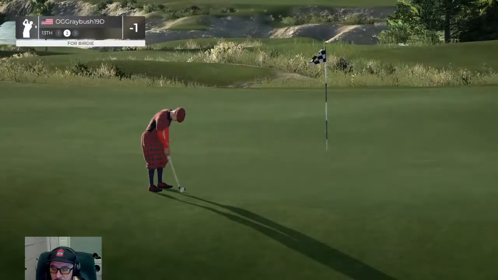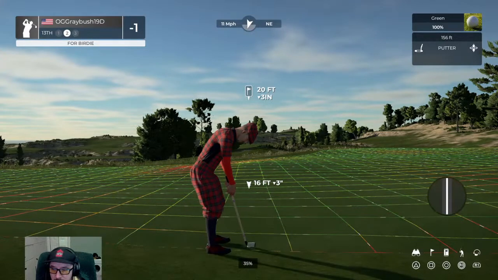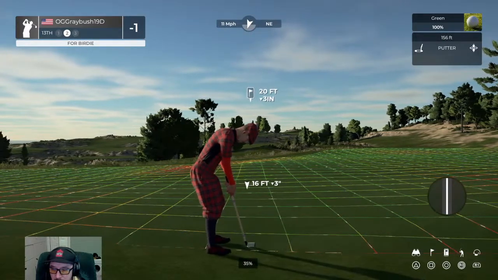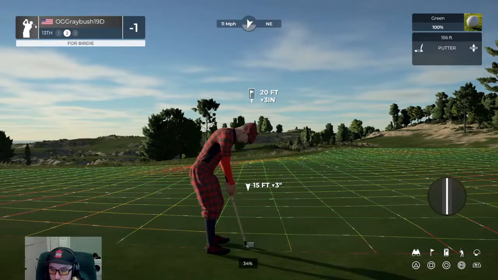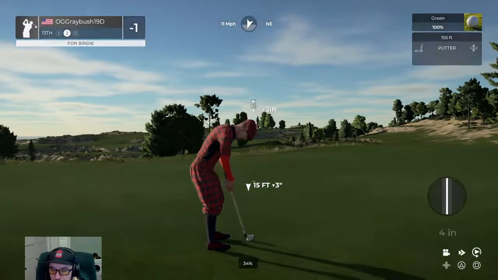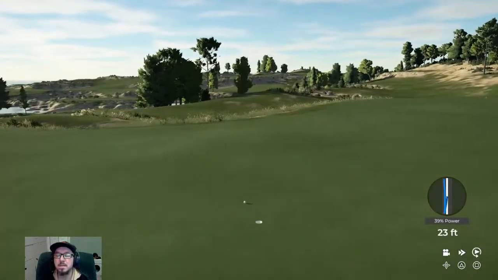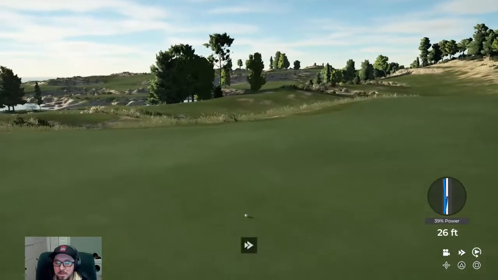Are we chipping or putting? We're putting. Damn it. Here's a 20-foot putt. It's like, all right, we're chipping. We're good. We're golden. Looking super. Come on, baby. Oh, just a little more over. I think we'd be good.